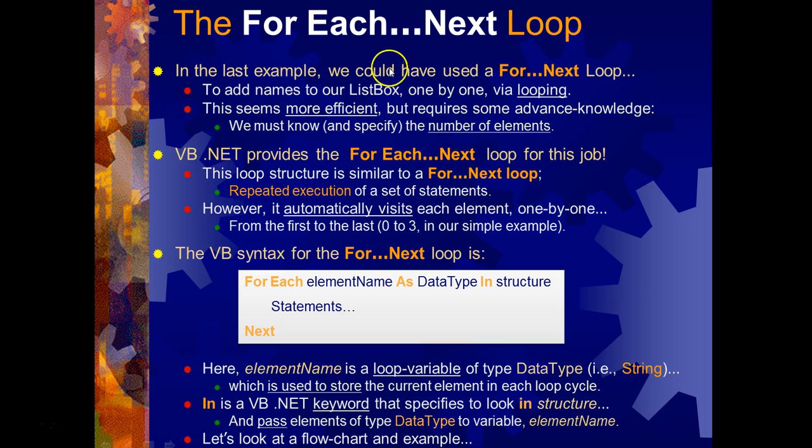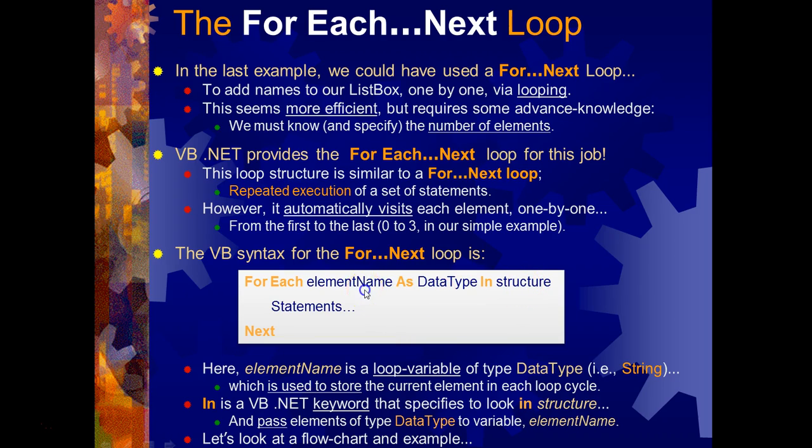Now, we talked about for next loops. There's another kind of slightly different, only slightly different, type of loop called a for each next loop. So we write for each instead of for, and then we say each, and then this is just any arbitrary name here. It doesn't matter what you put in here. It has to be a data type in a structure. So what structure? We're going to put here our array.